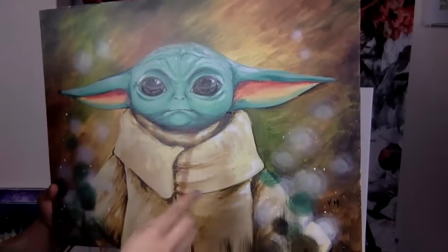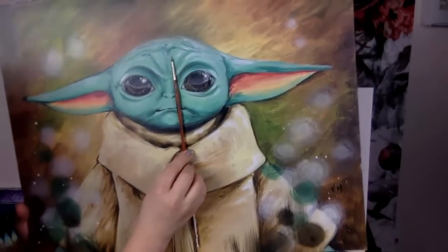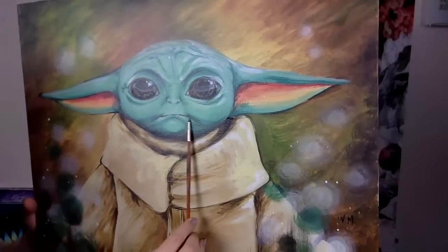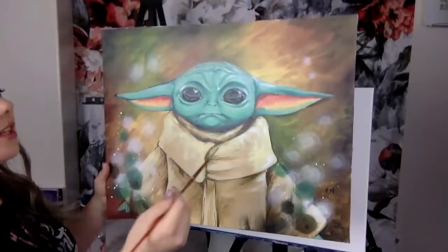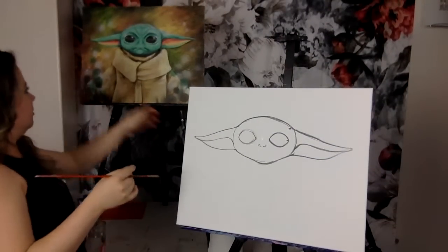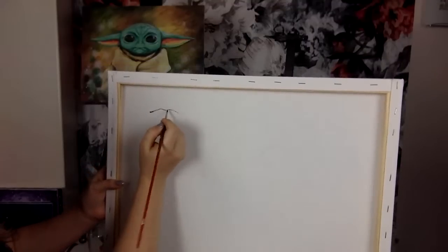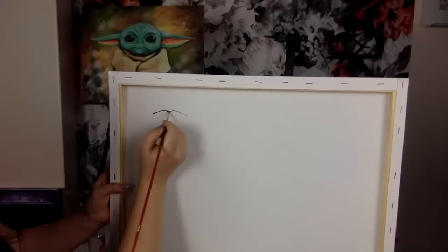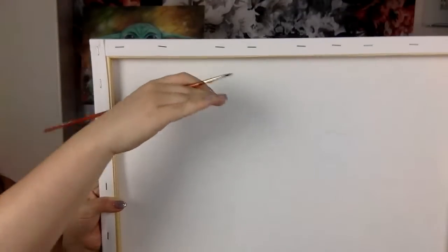And how big is it? Not very big. So do you see the dots, the beginnings of the eyes are right here? And the mouth goes a little bit further than the beginning of the eye. And the shape of the mouth is not a straight line. It's more like, actually, let me show you on the back of this one. It's more like this. So do you see, it's not a straight line. It's more like up, down, up, down.